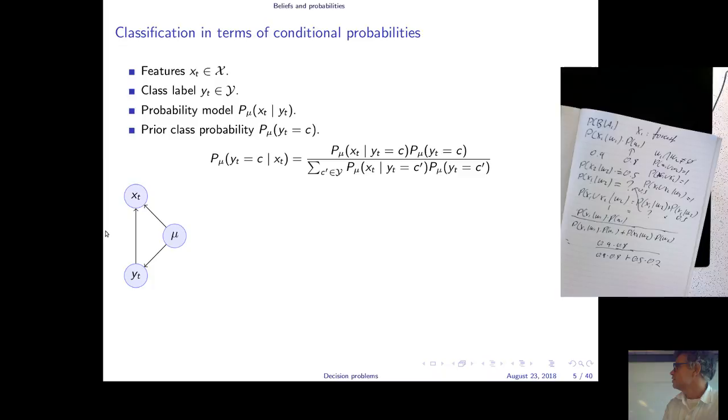And analogously to the diagrams we showed before, this basically tells you: you have some model, and given the model, you have a probability for class labels. And given the model and the class labels, you have a probability for observing specific data. So this illustrates how the model is supposed to work. The model is supposed to give you probabilities for labels of classes, and probabilities of observations for specific labels. So these arrows describe the structure of your model.